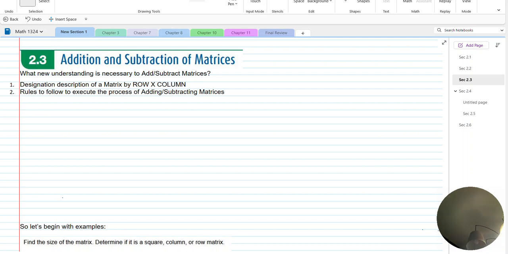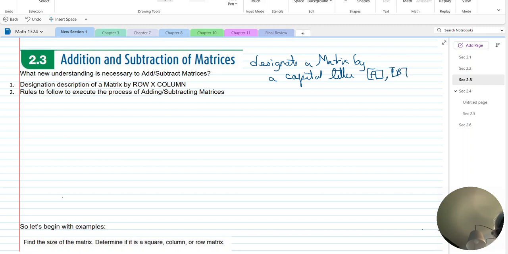And okay, the first thing is we designate a matrix by a capital letter, like A, B, etc. So we know that now from the last section.